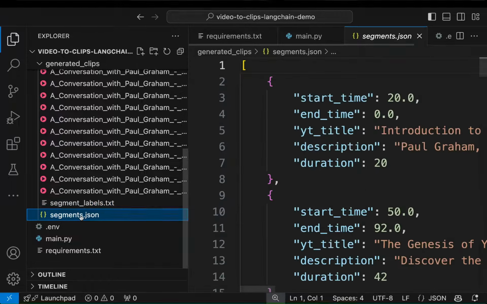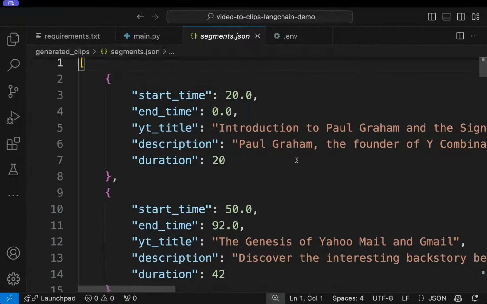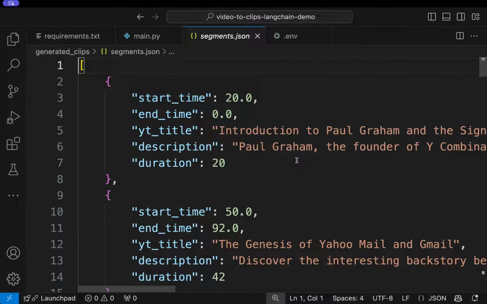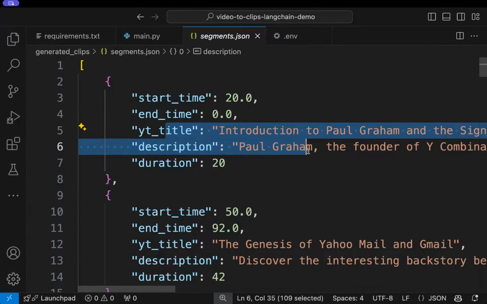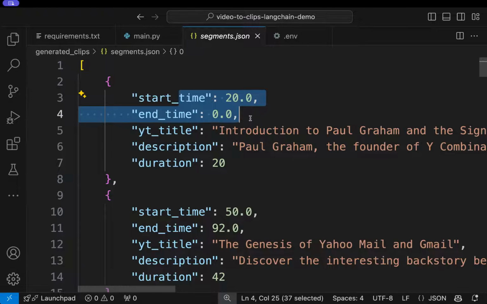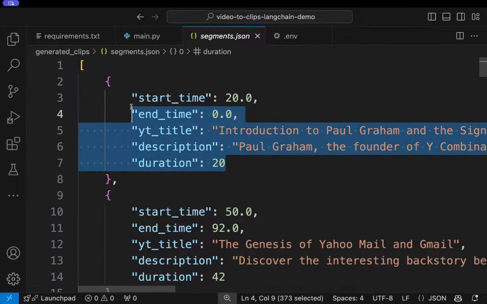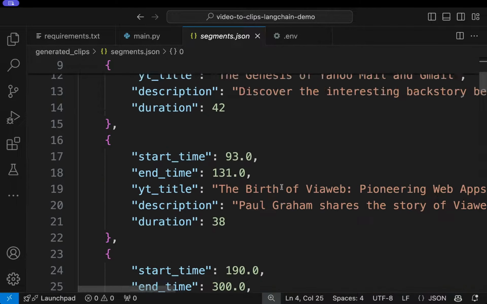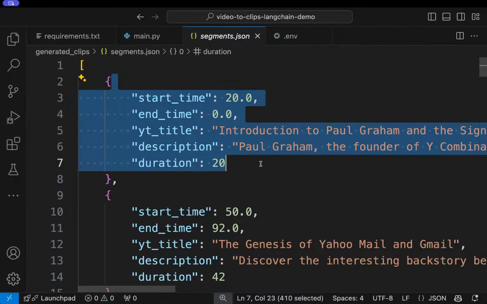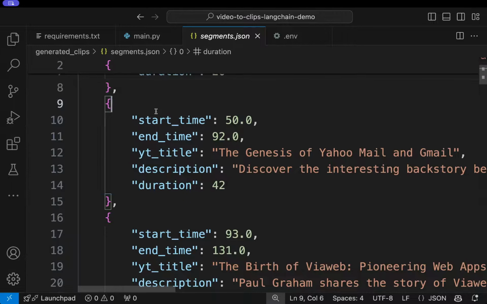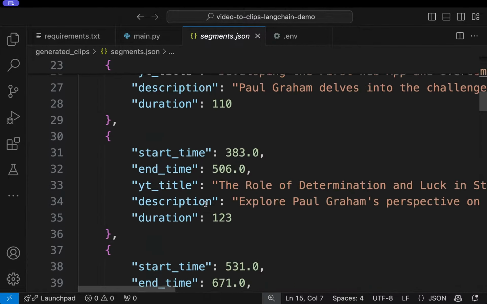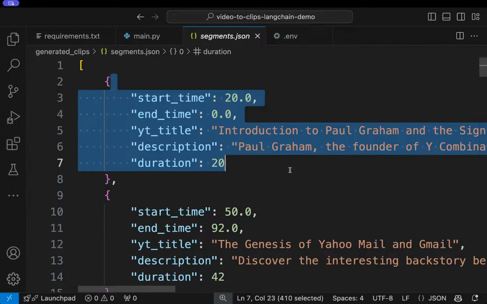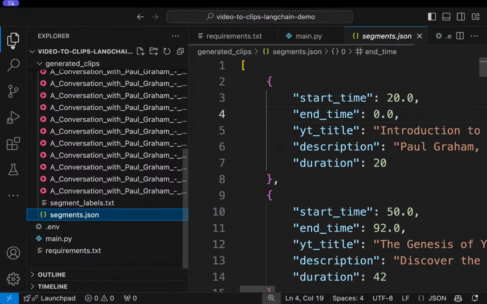And if you go to the JSON file that we wrote, that was where we were actually dumping the entire parsed content. It says, hey, this has the title, this has a description, and it has the start time and the end time. Now this doesn't look right because the end time can't be zero. So I think the first segment has some problem for sure. The second segment looks okay. And so you see the first segment that it returned has an end time of zero, which is definitely not right.